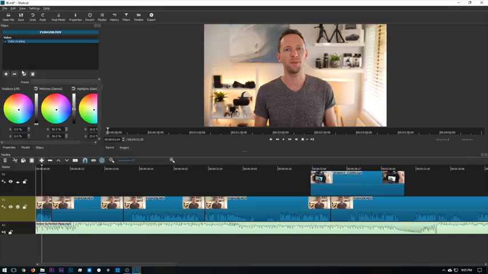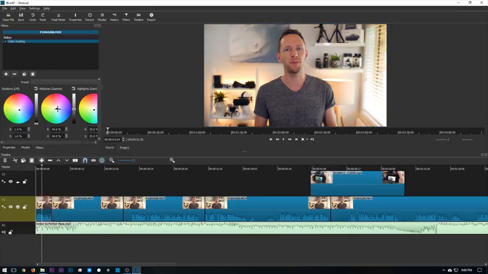And in here you've got a heap of controls over your color. So you can see here we've got our standard color wheels that you see in pretty professional video editing software to change the color and the brightness of the shadows, so the dark areas of your shot, the mid-tones or the mid-color areas of the shot, and the highlights, the bright white areas and the bright colors of your shot. So you can see here as we adjust the shadows here, if we lift this up, the shot is getting brighter, or the dark areas are getting brighter. As we bring it back down, they're getting darker. And as we move these color wheels around here, you can see that the colors in the shot are changing quite a lot.